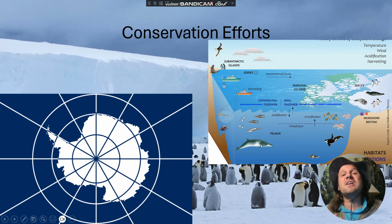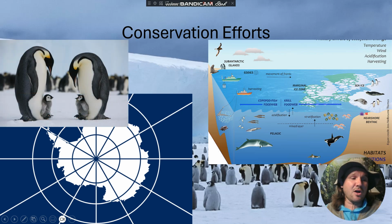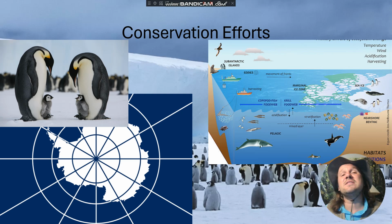Antarctica. Remember, this is a continent that is founded by science and is dedicated to science as a form of peace. So it's important that we do this to keep the ecosystem in check, because emperor penguins are important indicators of the health of the Antarctic ecosystem. If we can protect them, we can protect their populations and other animals for the future, because lately emperor penguins have been having a bit of a hard time. In fact, in recent years, there have not been too many successful breeding seasons. In fact, there have been a number of emperor penguins that have sadly failed in trying to bring forth new life. So it's only up to us now that we do our part to protect this incredible species living at the bottom of the earth.